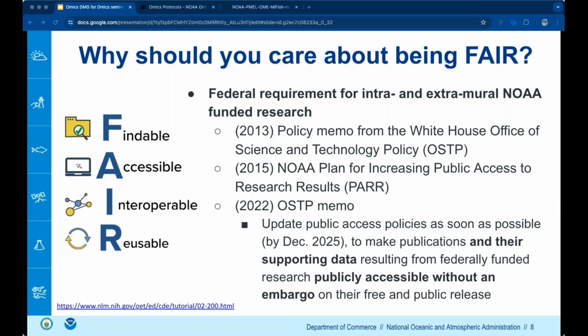And then more recently in 2022, OSTP said, all right, you guys really need to update your public access policies as soon as possible, no later than December of 2025, so that research publications and their supporting data that come from federally funded research are publicly accessible without an embargo, so without a delay, on their free and public release.